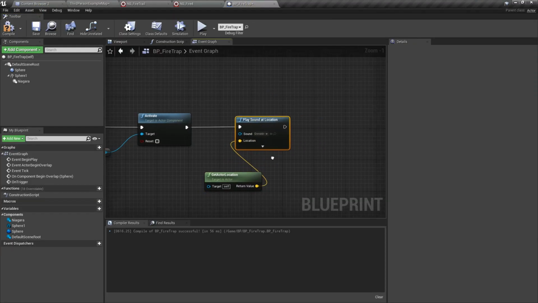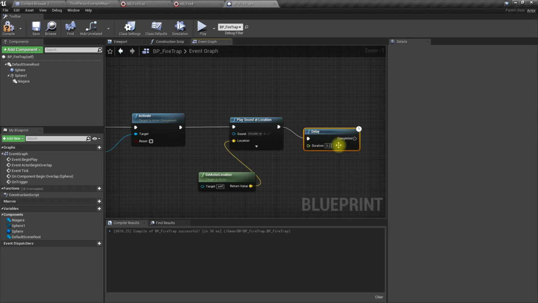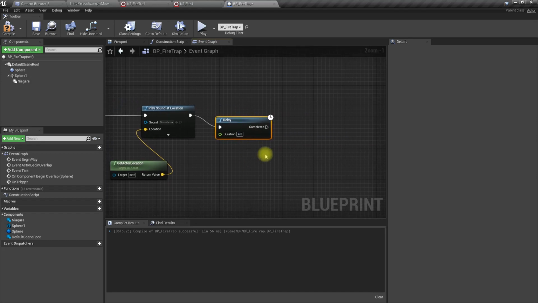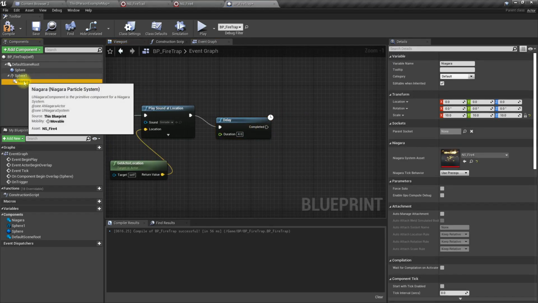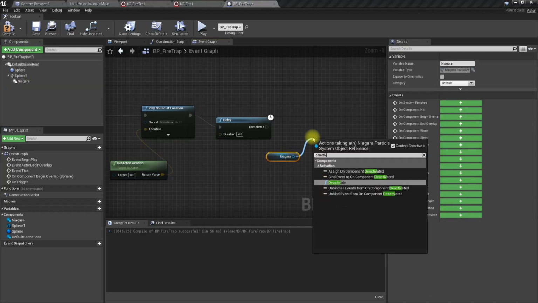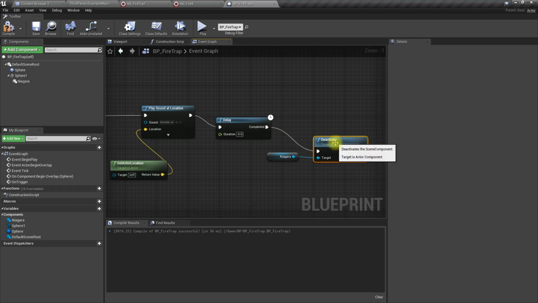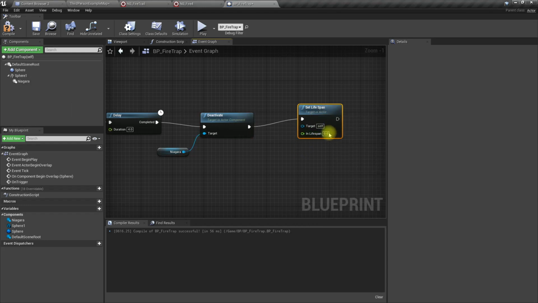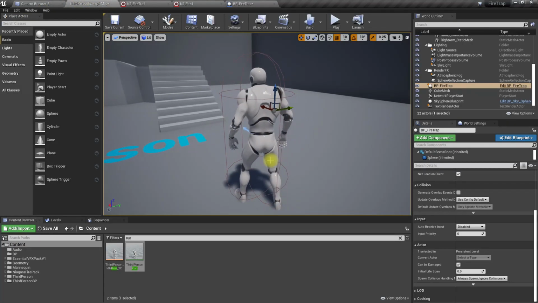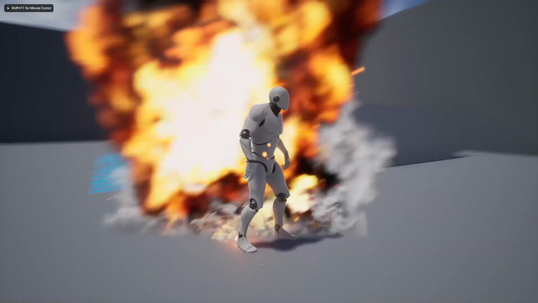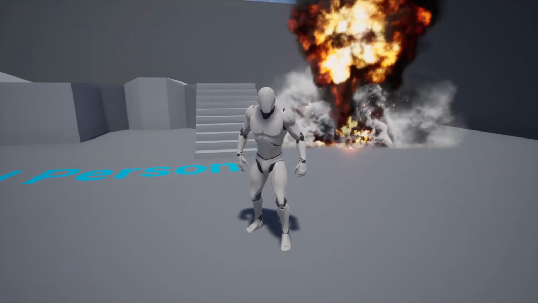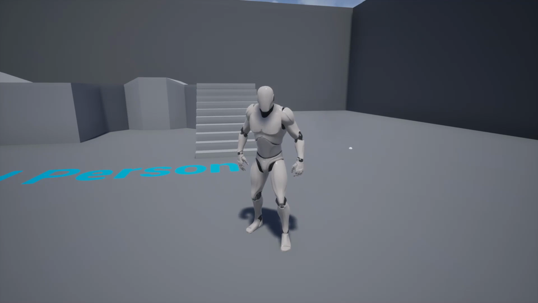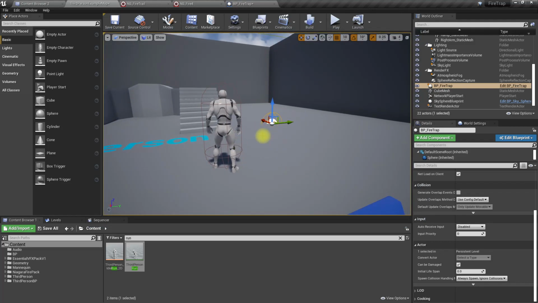I'll play this sound effect and add a delay, let's say 4 seconds, and then deactivate the Niagara system, because I don't need this fire to be there forever. And after that, set lifespan of this trap to, let's say, be destroyed in another 6 seconds. Right, now shall we check? Okay, the trap activated and destroyed. Yeah, destroyed. Okay, now the next part is how to make this character burn.